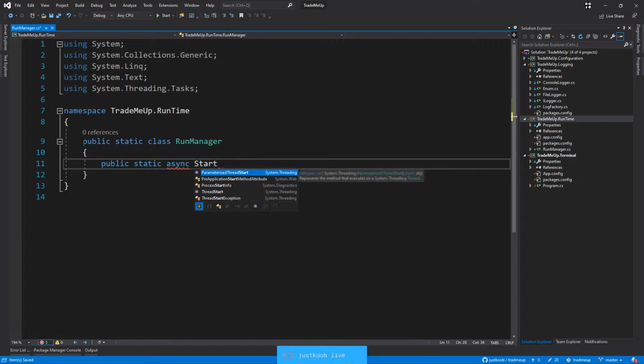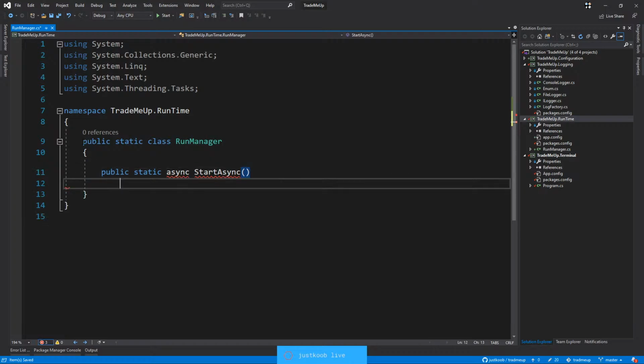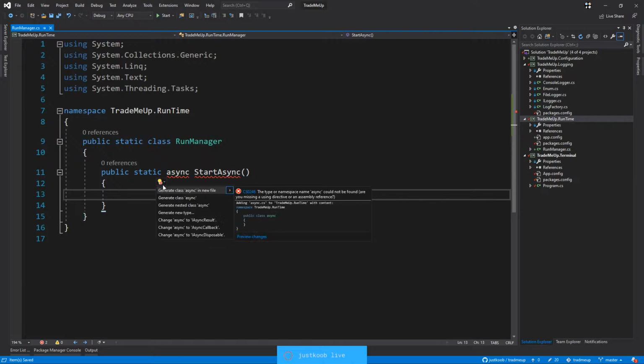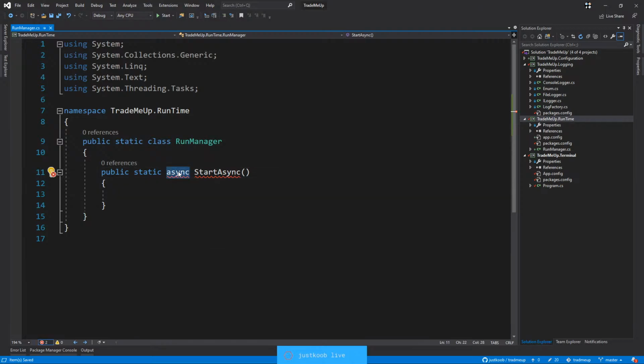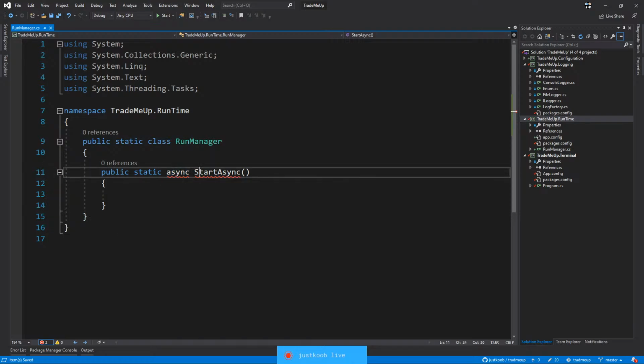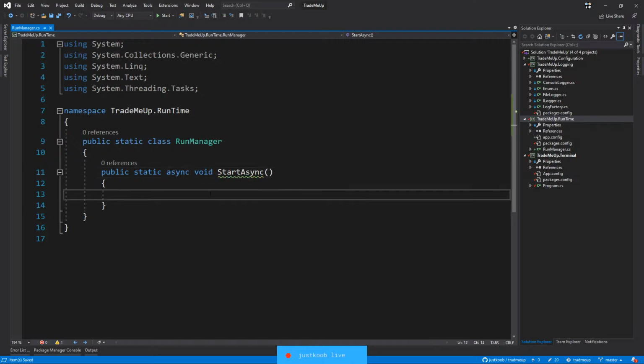Let's do start async. Pass in no values. Static async. What's it complaining about? Oh, void. Yeah. All right, so that's our entry point.